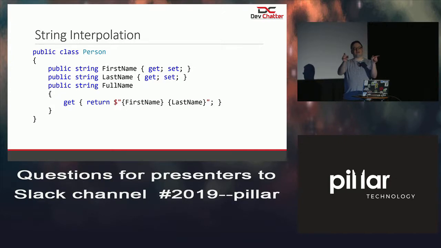So unlike string concatenation, this works more like string formats. So you define the template and put in the values, but instead of doing the curly braces with 0 and 1, instead we now have the actual named value directly in there. So this makes it easier to read what you're actually creating.